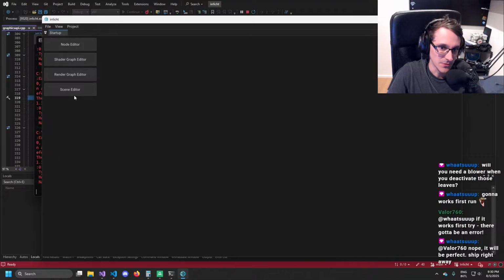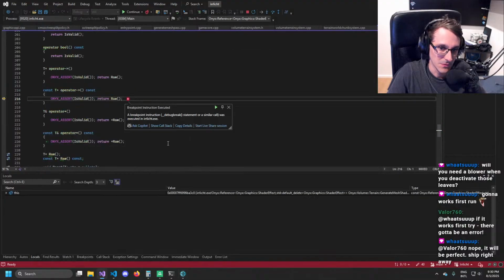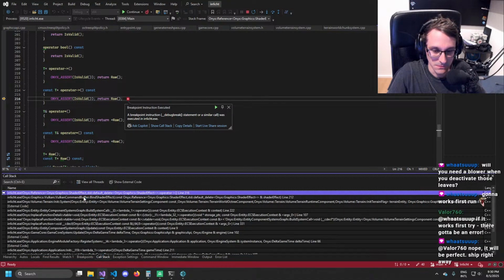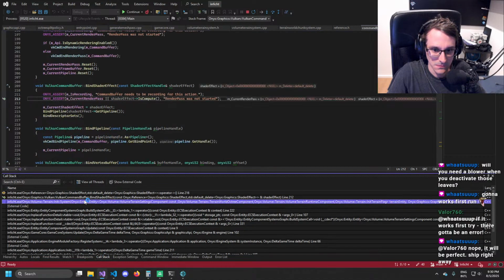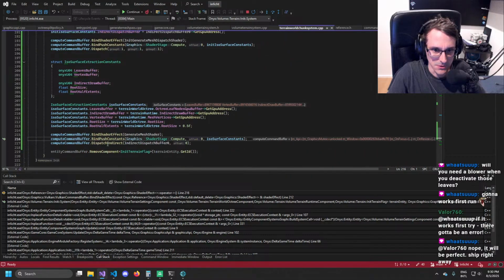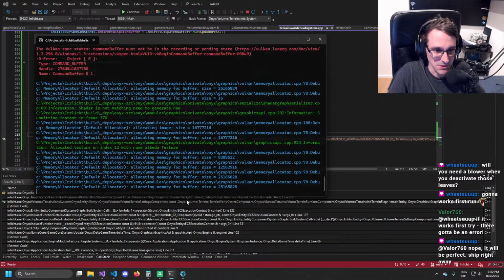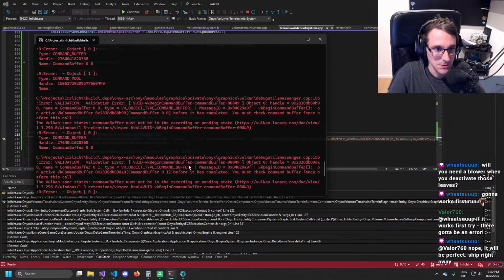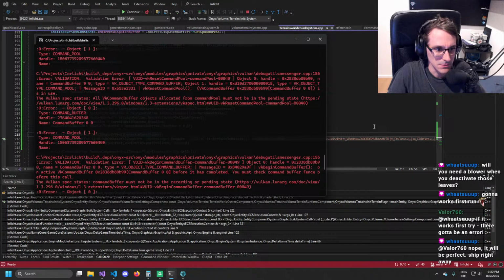We didn't crash. We crashed now. Because... Oh, generate mesh shader is gone. Did I not?